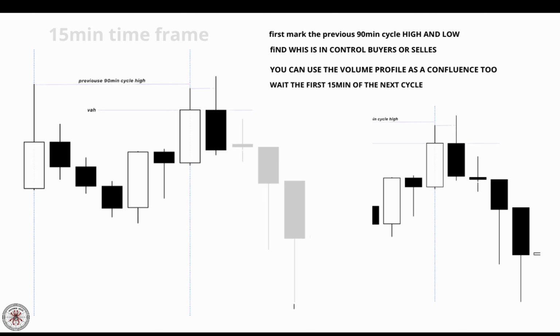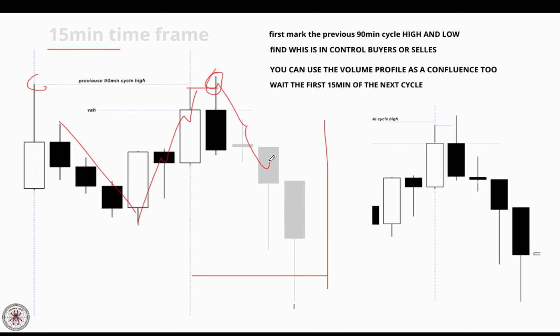So here I have the previous 90-minute cycle, with highs and lows. What can I notice based on this cycle? It's a bullish cycle, or a ranging cycle. Price opens, goes low first, then goes higher. Still bullish. Next cycle, price grabs the previous 90-minute cycle high and fails to close above it on the 15-minute time frame. That starts showing a reversal signature, that in this next 90-minute cycle the algorithm wants to push the price lower.